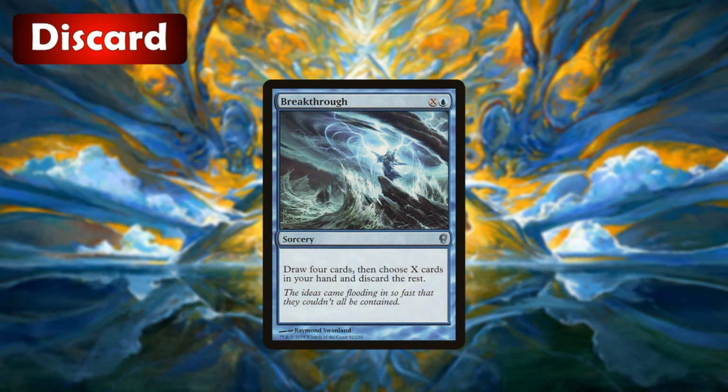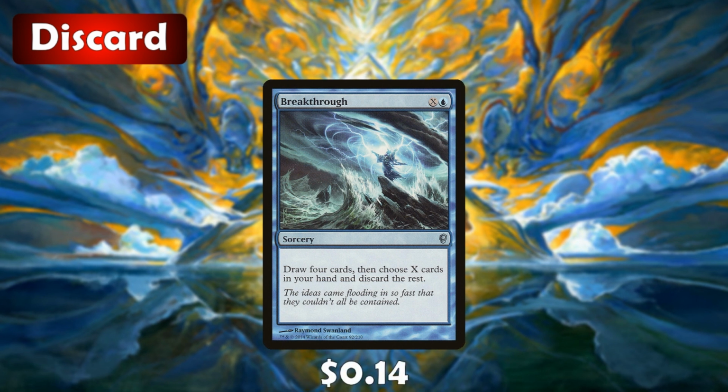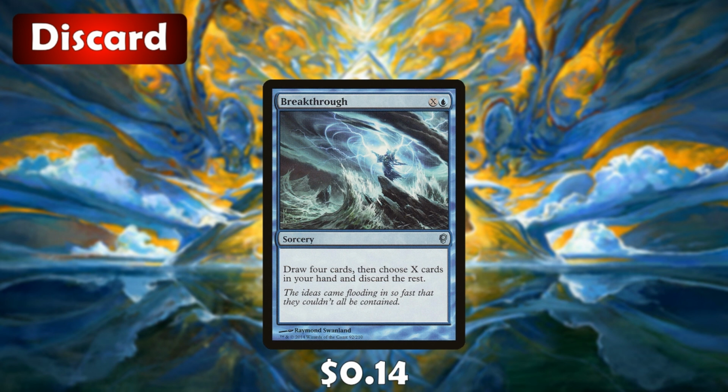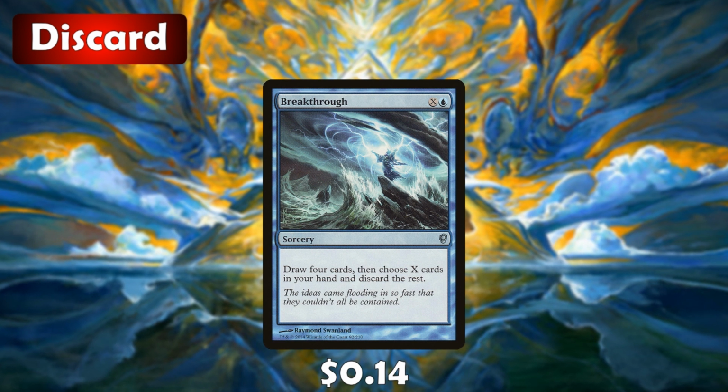Breakthrough costs 1 blue and X for a sorcery that says draw 4 cards, then choose X cards in your hand and discard the rest. The idea behind this one is to have Rielle on the battlefield and cast this for X is 0. That will make you discard your entire hand and then draw that many cards. So this is essentially a 1 mana wheel that gives you 4 additional cards.